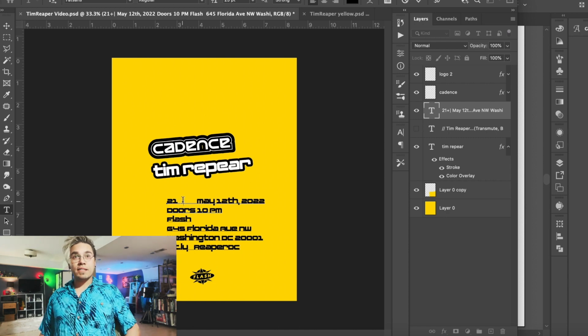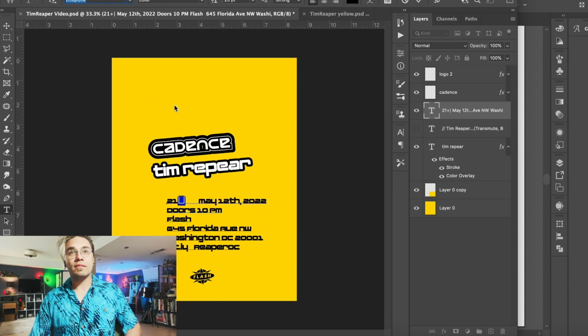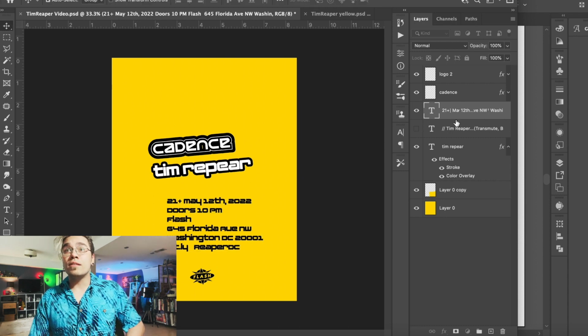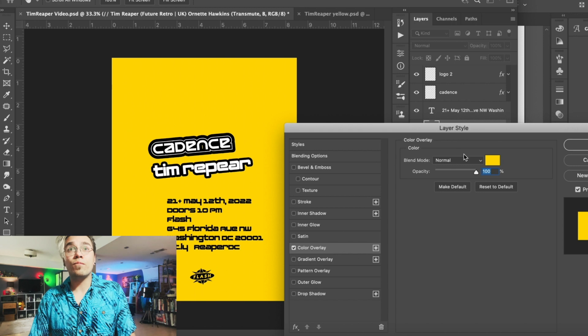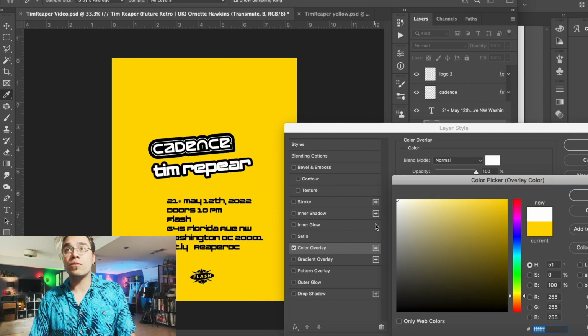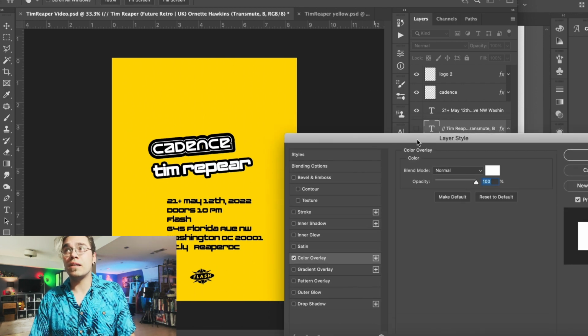Add some space in here. The Fat Sands font doesn't have some of the plus signs and slashes and stuff that we're going to need, so we're going to find another font that'll work for those. It doesn't have to be anything too over the top. That works, so that's looking cool. Put maybe a color overlay or something on it. Maybe not. We'll see.